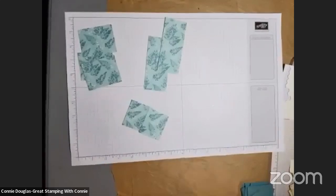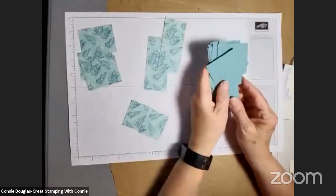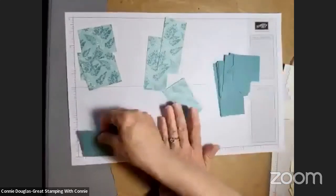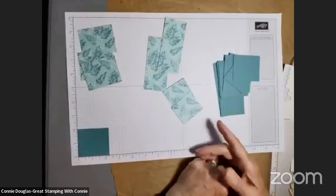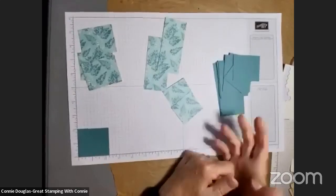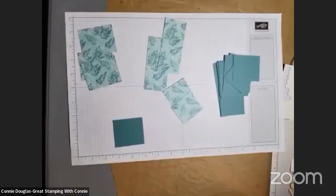The other thing you can do if you want to do a little bit of math is these are all standard borders. So whatever this is, you just reduce it by 1/4 inches, right? So this is 2 1/4 by 2, which means there should be a piece of designer series paper that is 2 inches by 1 3/4. That's going to go on. It's just a little harder to know where to cut, and you'd probably have to draw that out. But anyway, it will be posted.